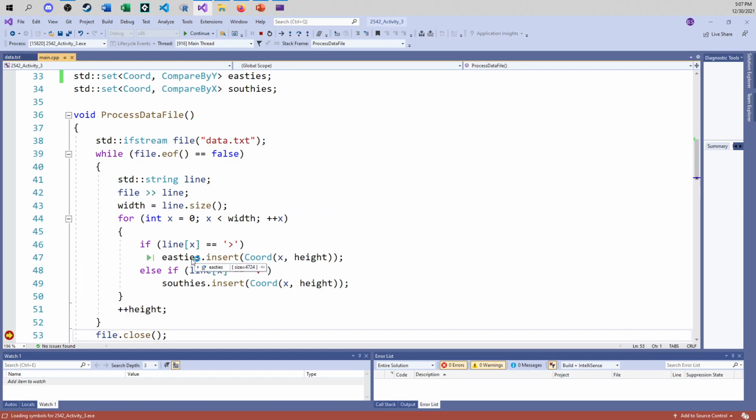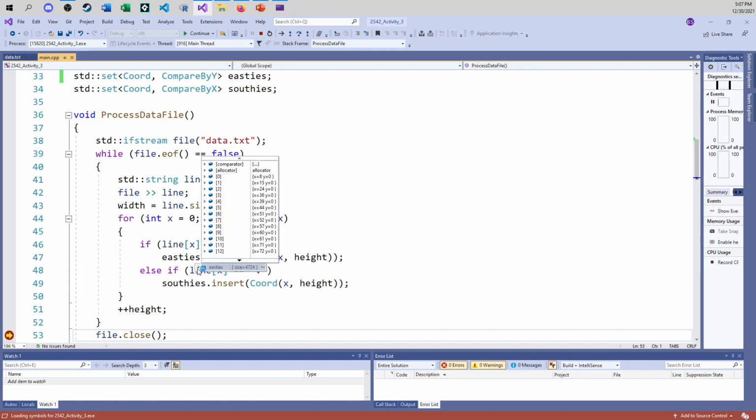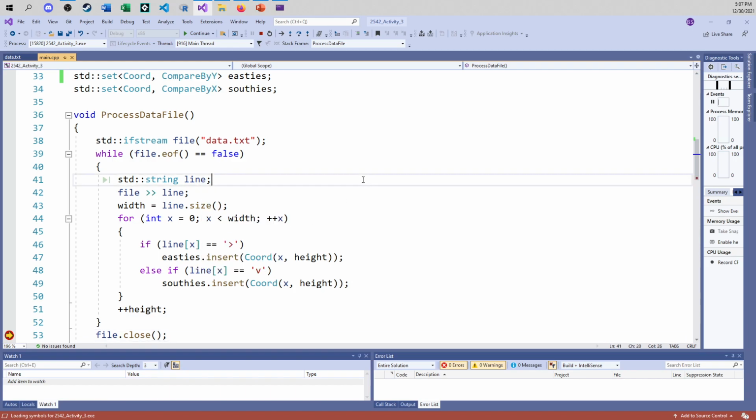Here we go. My easties, I have 4,724 of them, and it's hard to see. But again, these are sorted by Y value first, and then if there's a need for a tiebreaker, we sort by X. There will never be two values that are the same, because it's a set. So here we go: 8, 15, 24. And I want to go low to high, so that if I test out like 51 here, that one won't move, but the 52 will, and so forth and so on.